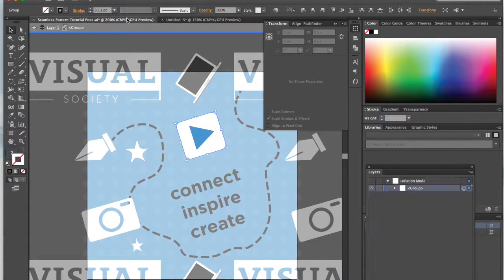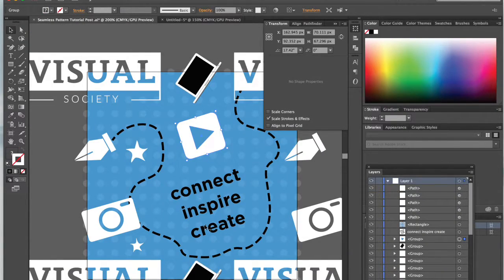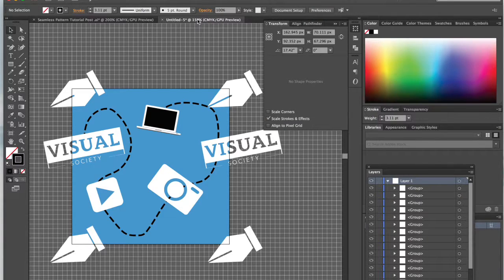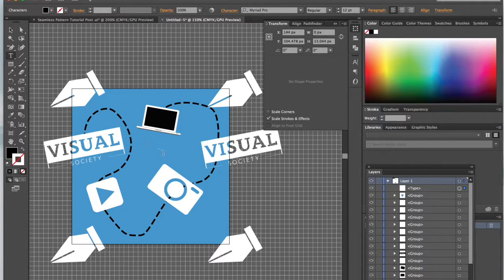And if we notice over here, I had the Connect, Inspire, Create little slogan of our society. And so I'm going to grab the text tool and I'm going to write Connect, Inspire, Create. I'm going to highlight all of this, center align it.